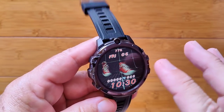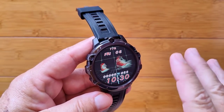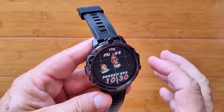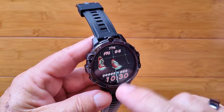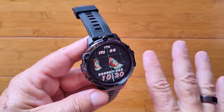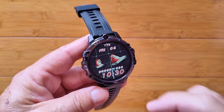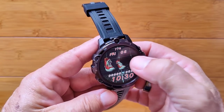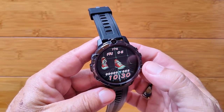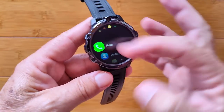This one does, so Android 10 and the implementation on the Thor 6 come together perfectly to be able to handle animation. There's other things having to do with touch spots and whatnot that need some work. Android 10 is a little bit different than Android 7, so watches have to be modified to work on Android 10 if you're going to touch a button and go to heart rate, for example, or something like that. Okay, so those are the watch faces. And now I guess we'll go over into the apps.